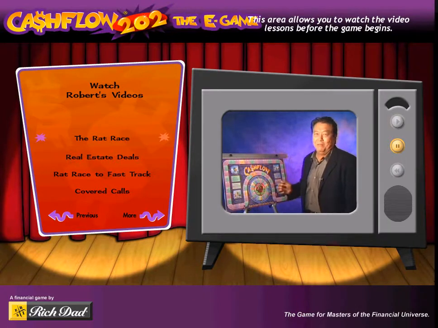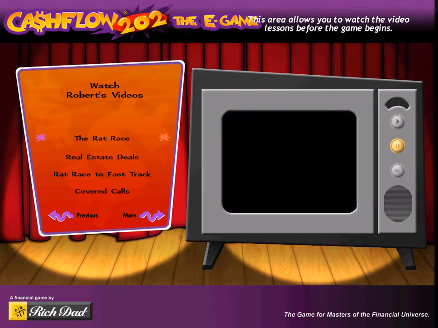There's doodads. And what most people spend their lives buying are these doodads. It could be a new boat, new house, new watch, new clothes. And that's the reason most people don't get out of the rat race, is because doodads are number one in their lives. There's also charity and also market cards. The object of the game, like I said, is to prove your ability to invest, show you have a high financial IQ, and get out of the rat race and then get on to the fast track where the rich really invest.